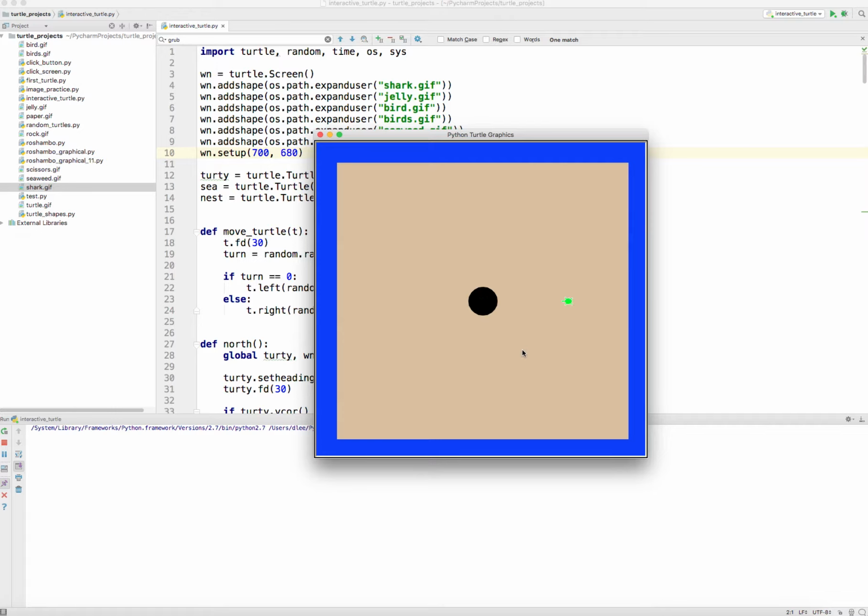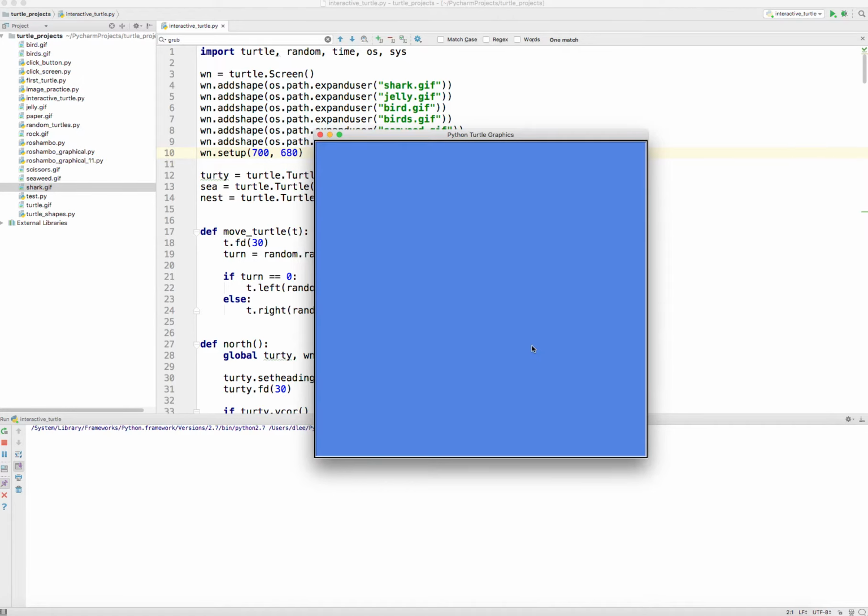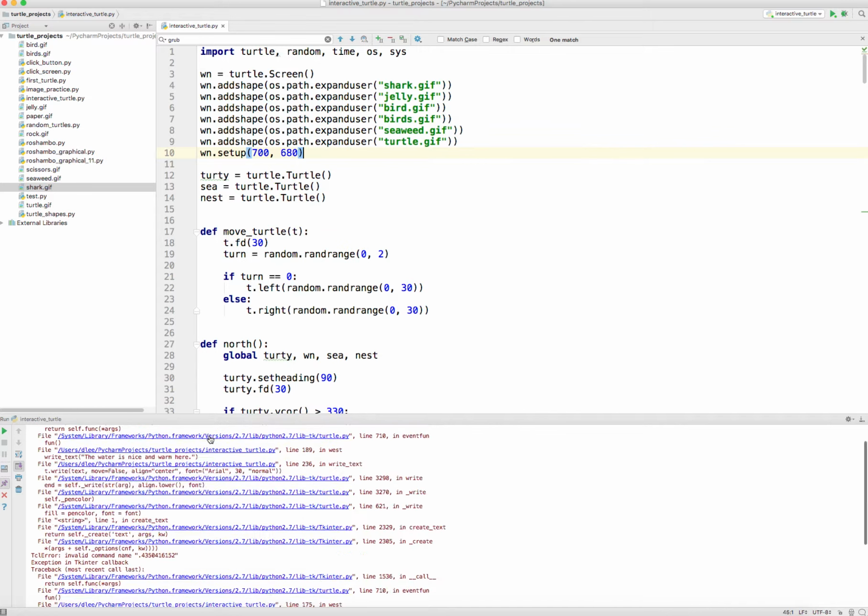I'm pressing the left key and I'm holding it down. Okay, I'm going to hold the right key and hold it down. Let's see if I can get this bug to happen. Yeah, you see that? You see how he's jittering back and forth? Okay, so what is causing that problem?